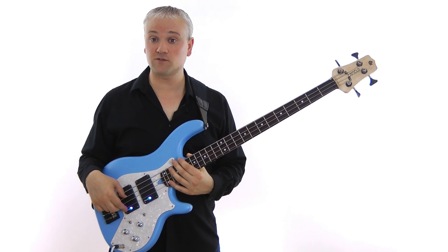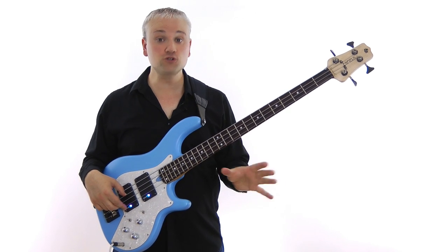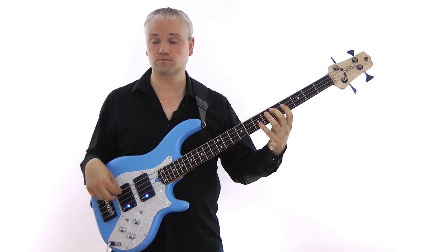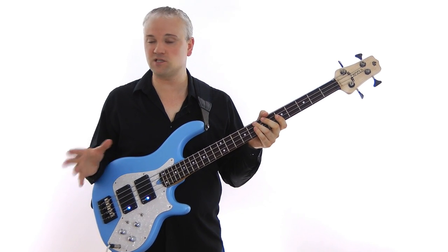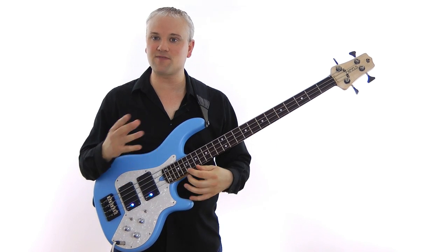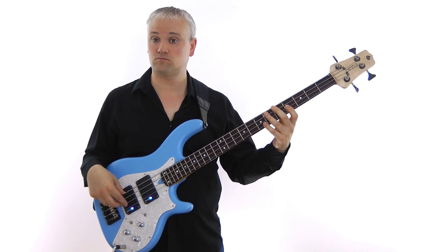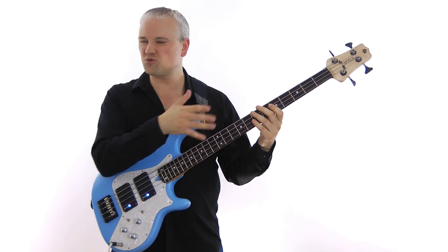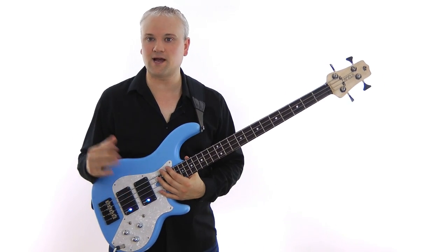In terms of the note lengths, you want to make sure to keep them fairly short and detached. We don't want full duration like this. I mean, there's nothing wrong with that, it sounds okay, but in terms of trying to get that funky momentum, you want to keep them a little shorter like this. So each one of them is about an eighth note in length there. If I was to play it with the drum beat, you'll get the idea.